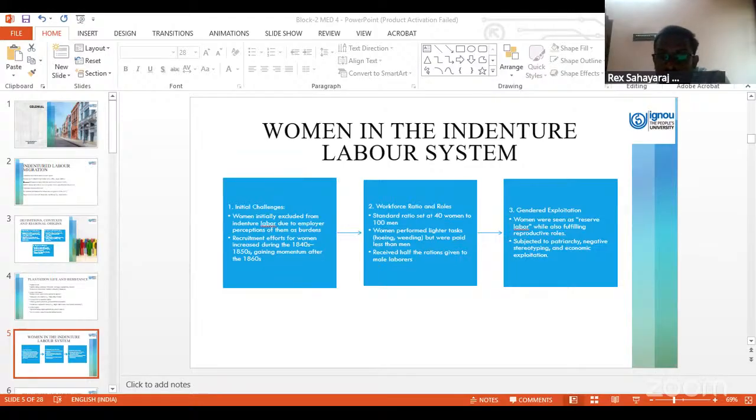Indian women indentured laborers performed tasks like hoeing, planting, weeding, cutting, and other lighter work than men. In the tea plantation, they would do planting, weeding, and some small cutting work, which is light work. They worked 8 to 10 hours but were paid a fraction of male wages and received half of the rations allotted to men. Imagine, if men were given 50, they were given not even 25, merely 10. The ration allotted to them was very, very little.